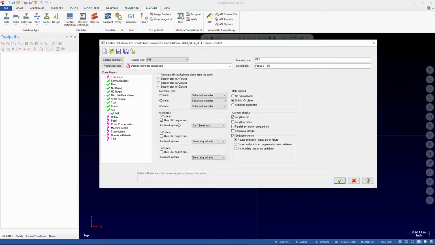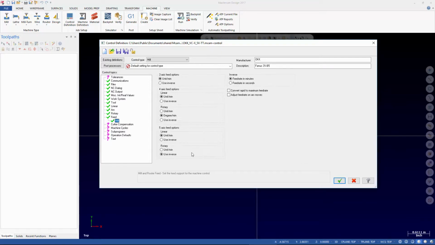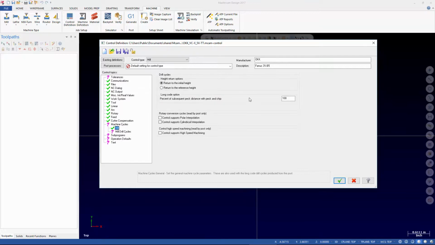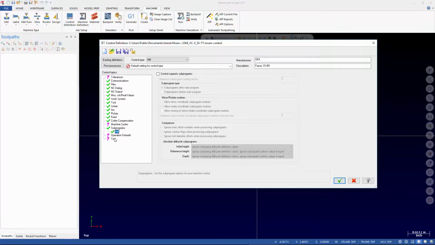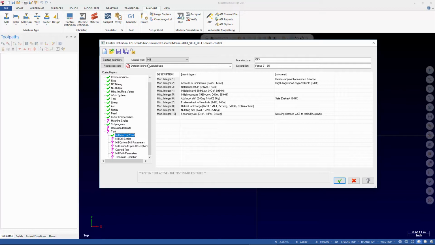We'll do 360 in XY, but we'll have it break in quadrants if we're in YZ or XZ. Alright, so this is all the default settings for this control.